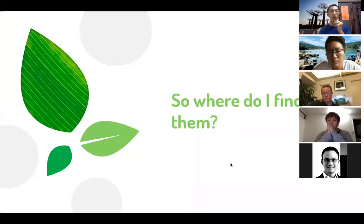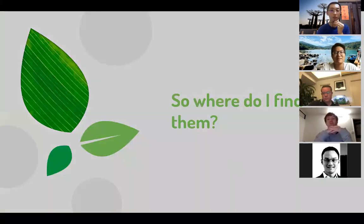So now after I've talked about some of the species, some of you may be intrigued to find some of these species. Well, where do I go and look? Because even though Hong Kong is a small city, it is a vast place. There are many different country parks and many different types of landscapes. So where do I start looking? So I'm going to offer you a few tips here as well.